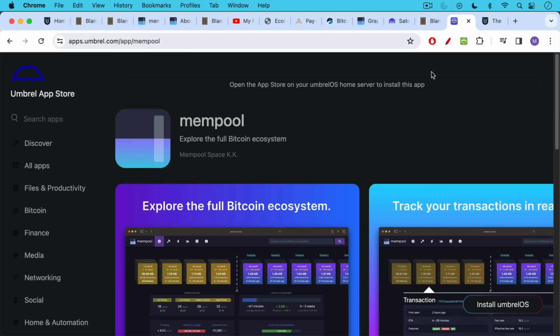And you can do this using Umbrel, which I talk about in my course, how to set up a full Bitcoin node on a Raspberry Pi and run Umbrel on it. And as part of that, you can run all these free apps like Mempool.space. And if you do this, it is safe to search for your own Bitcoin address or transaction ID because you're running your own instance of Mempool.space.